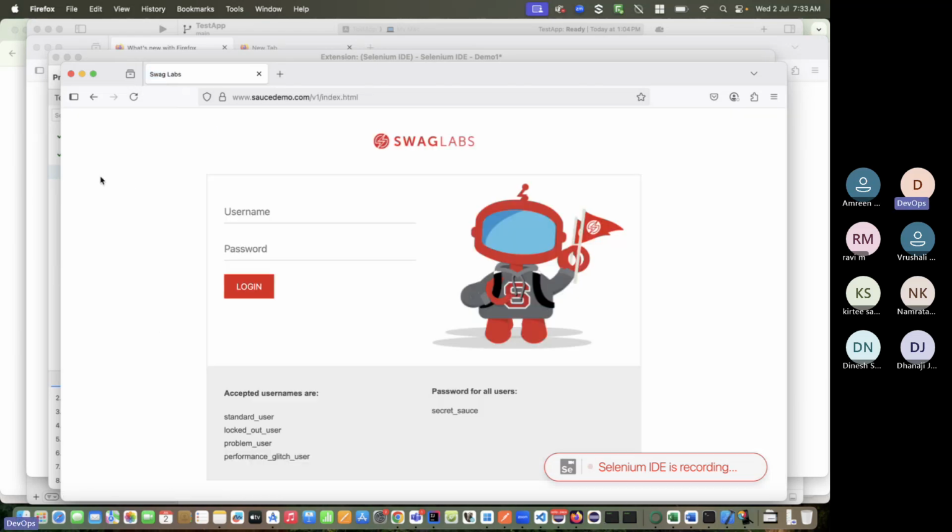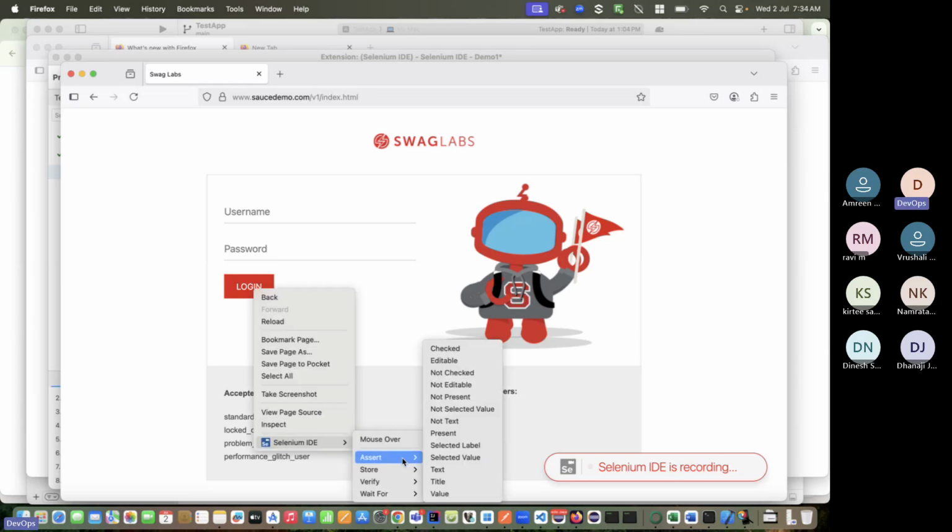Okay. After logout also, I need to put a verification. This is very important in automation. People usually check the validations for a positive scenario, but while coming back out of the application, we need to verify whether logout was also successful or not. Right. So for that, maybe I can check whether this login button is present or not.